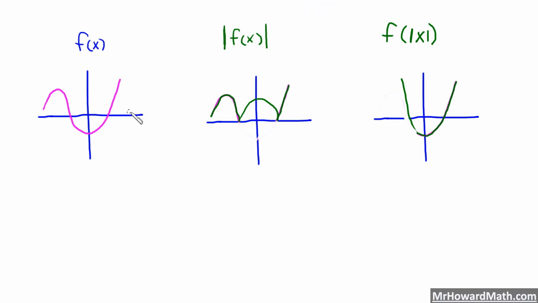So we take the positive parts, to the right of the y-axis, so all the positive x's, and that portion of the graph is reflected over, and all of this stuff over here gets erased. Those are the basics of what's happening. Now let's look at an actual example, and I think that will help set this in your mind. It's really not that complicated, especially after you apply it a time or two.